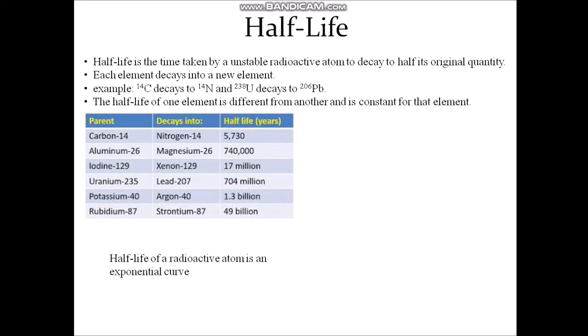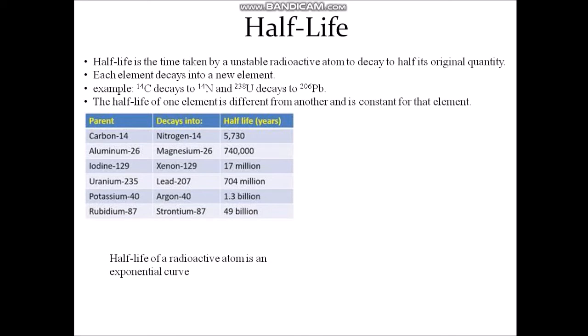Why an exponential curve? Say I take 10 grams of an unstable atom, and the half-life of that atom is 1 year. After 1 year, you will get back only 5 grams. So the next year, you're left with 5 grams, and that will decay according to the half-life of 1 year. After the second year, you will not decay to zero. Careful, you have 5 grams.